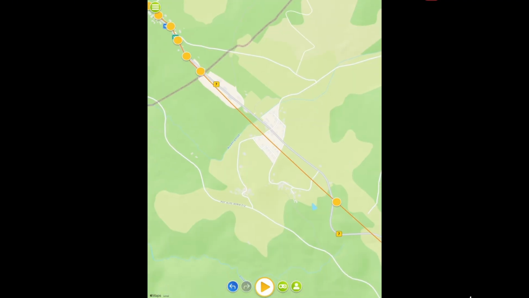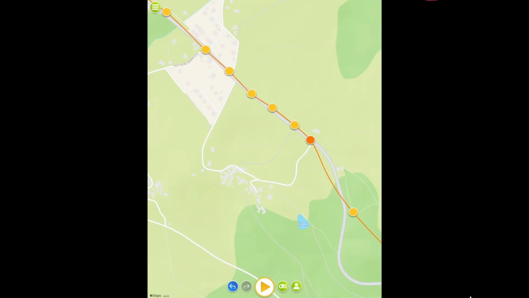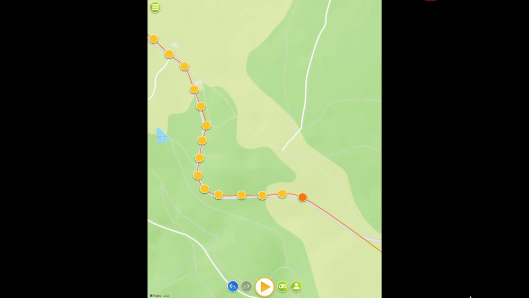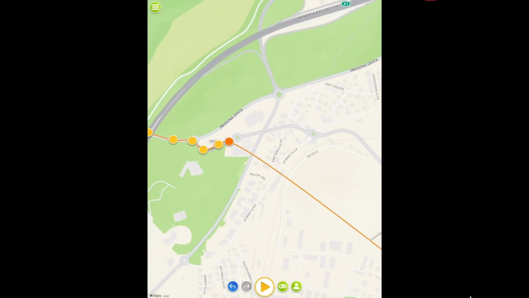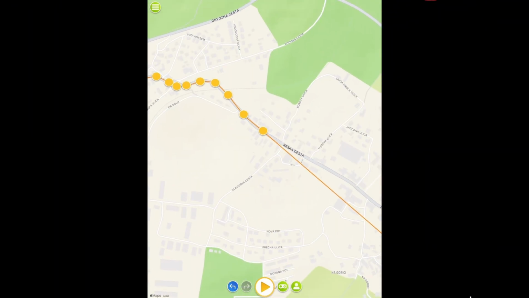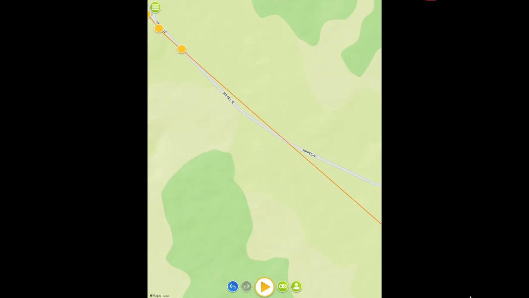So when you play the map back, there are a couple of settings that you can change. So you can change it from miles per hour or miles to kilometres if you want to. It comes in kilometres. I always change it to miles because I'm old school. But you can also have it so that it tells you the distance you've travelled and also the different countries you've been in.